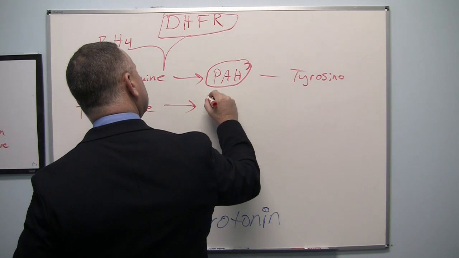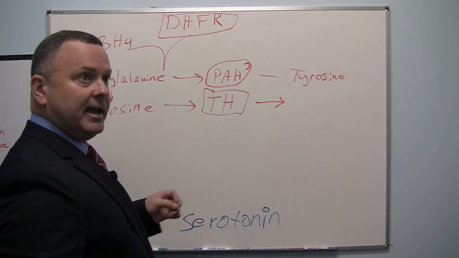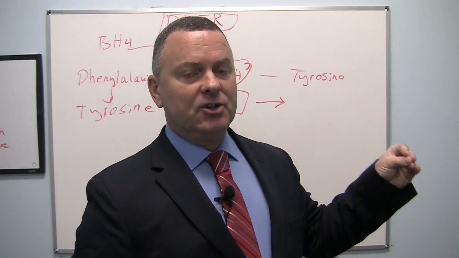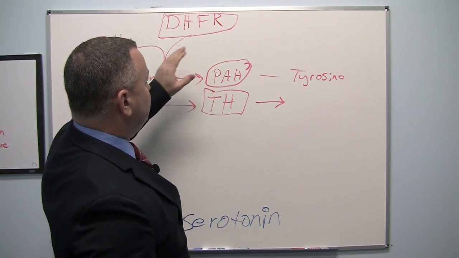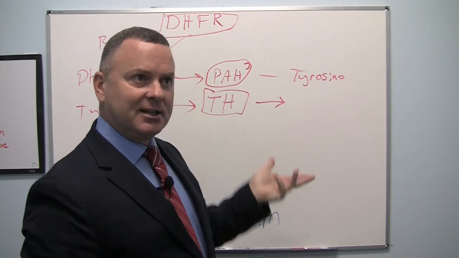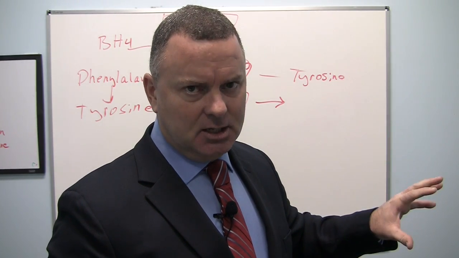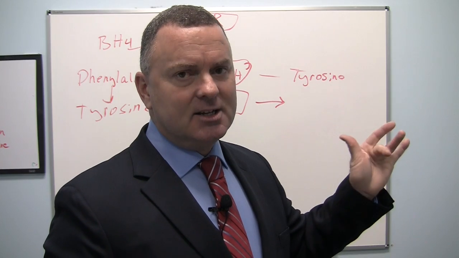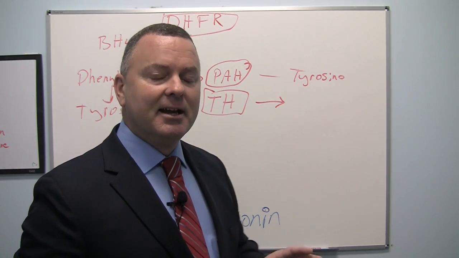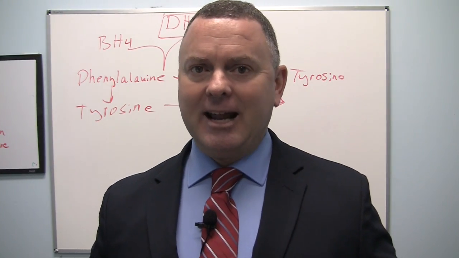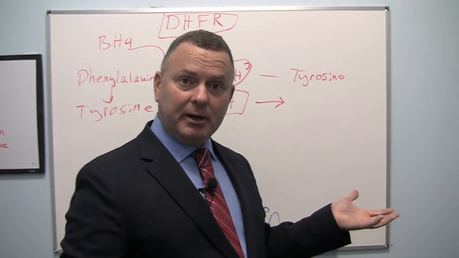Okay, so we have tyrosine hydroxylase. We break it down. We've had genes that we use that encode enzymes to break these down. So for instance, if you look at dihydrofolate reductase, you think, now isn't that an enzyme? Well, that's the gene that encodes the protein to make the enzyme dihydrofolate reductase. Okay, just to give you an idea. In biochemistry, whenever we use the word with an "ase" at the end, it is breaking something down. Okay, it's an enzyme, enzymatic reaction. So that's what we're looking at.